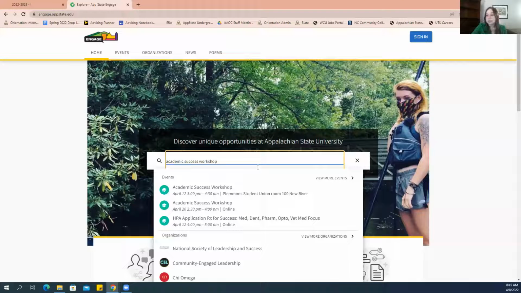These are workshops that help students who might be struggling or think they might struggle with different study skills and strategies, and just ways to help them get through classes. Here's a bunch of different opportunities of when those are offered for students and how they're offered. That's how you utilize Engage, but we encourage you to look at all the different ways that you can get help and get involved at Appalachian because it is so vital to your experience.